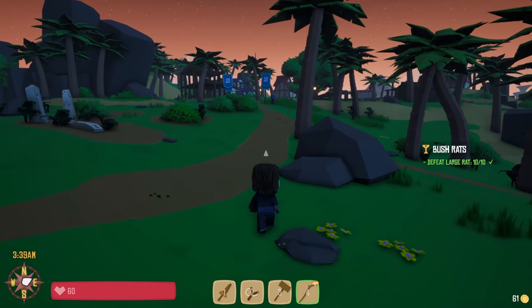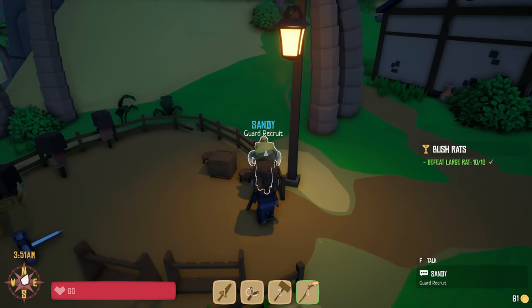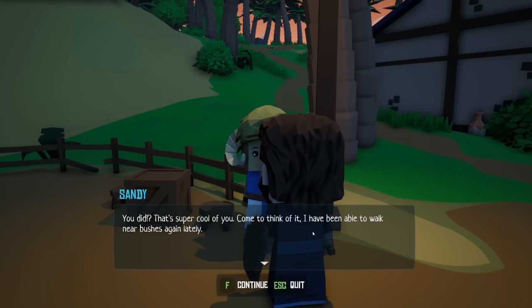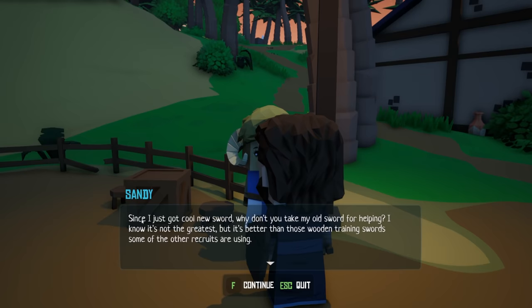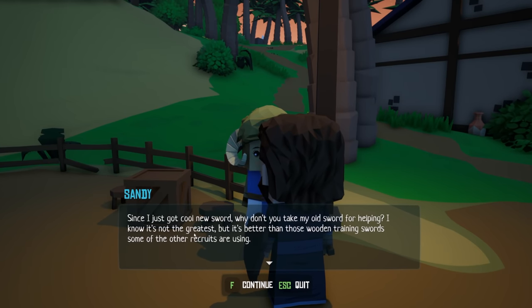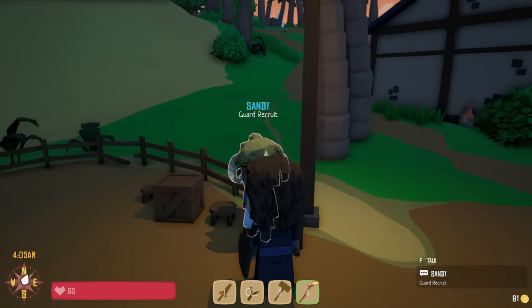Whoo! Maybe the guard will just do stuff and help them now. All right, I helped you. Took care of the rats. You did, that's super cool. Come to think of it, I've been able to walk near the bushes again lately. Nice. I just got a cool new sword. I don't think I'll need my old one. Why don't you take my old one for helping? I know it's not the greatest, but it's better than those wooden training swords some of the other recruits are using. You probably should let the captain know you helped me out too.